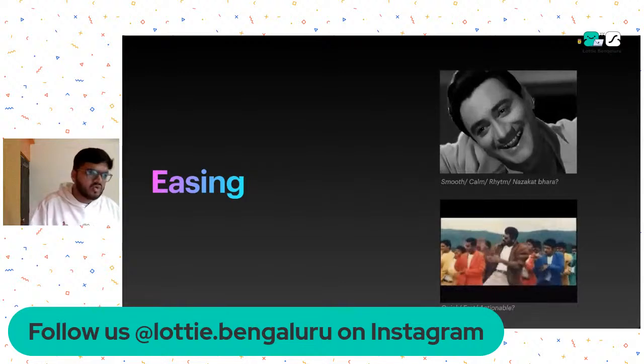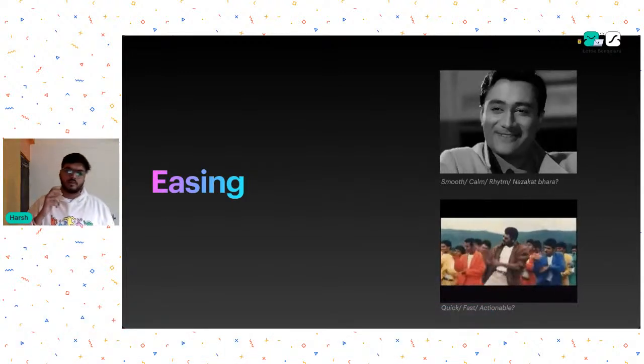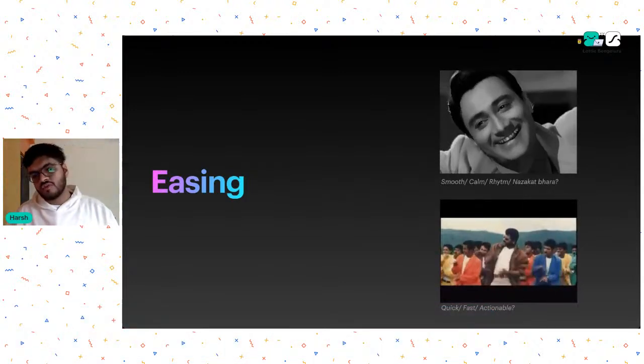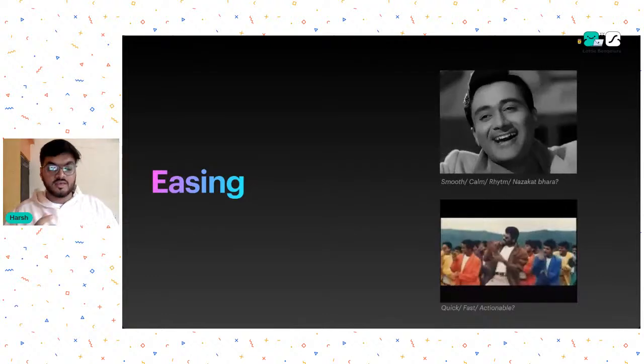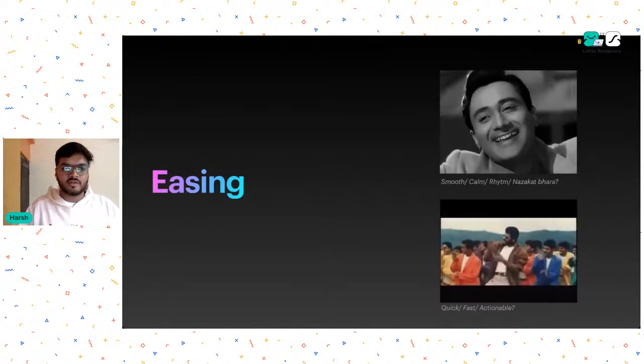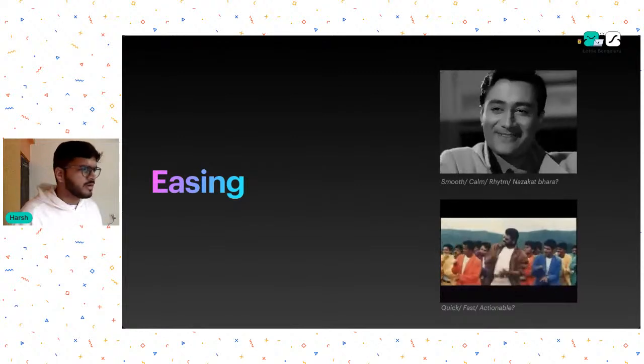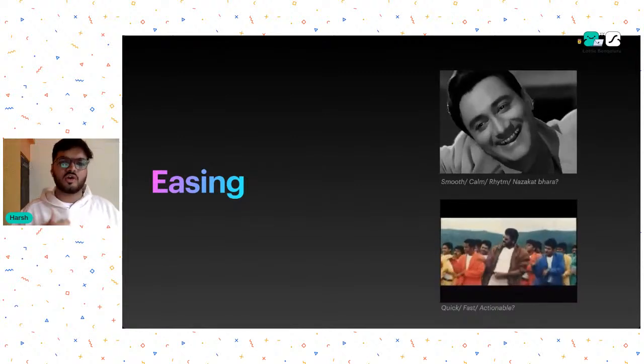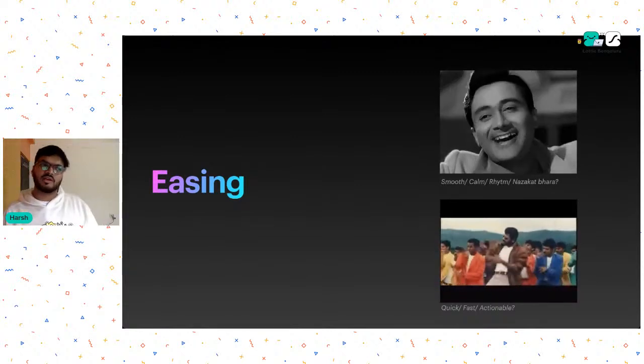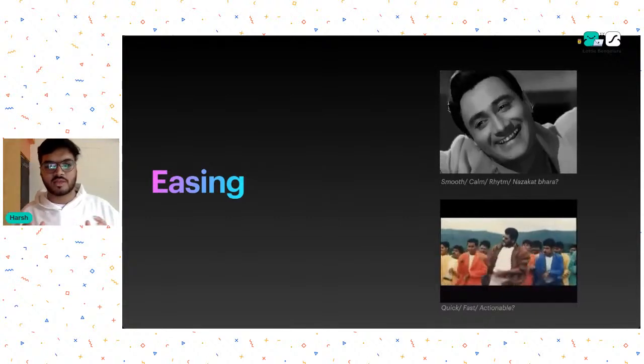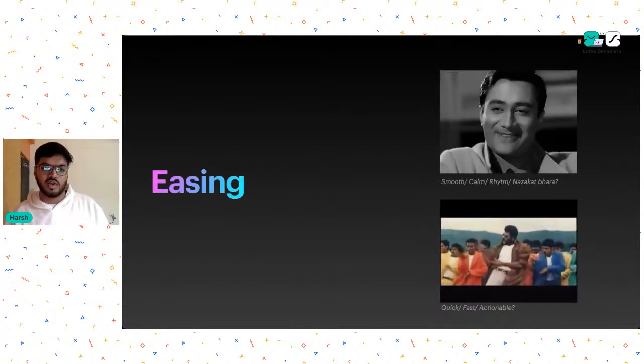Now let's look at how we achieve this kind of style. The first way in which you can do it is easing. And I'd like to explain easing with this example of Devan. If you look at different people around you, right, the way they move tells you a lot about them. This guy's a bit lazy. He just moves really slow. This guy's really fast. He's always doing something at the same time. He's always moving his hands a lot, right?